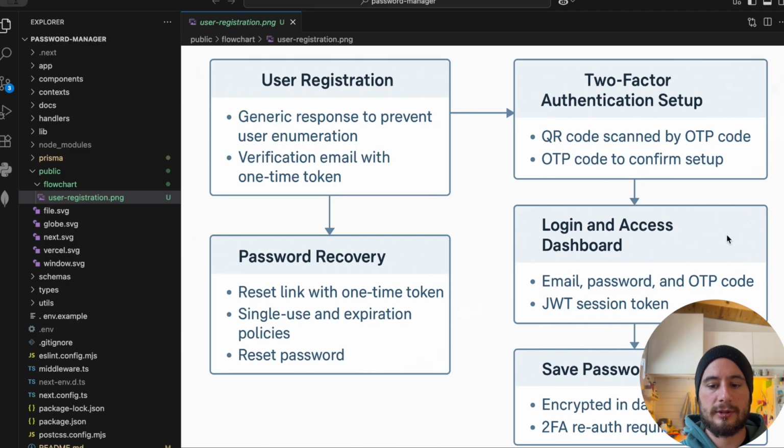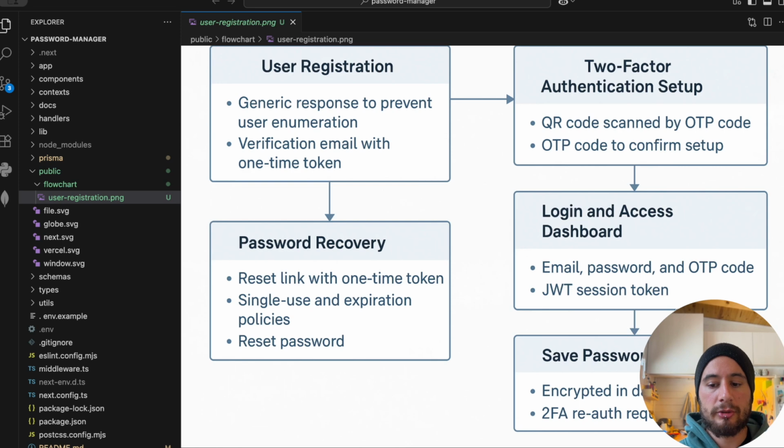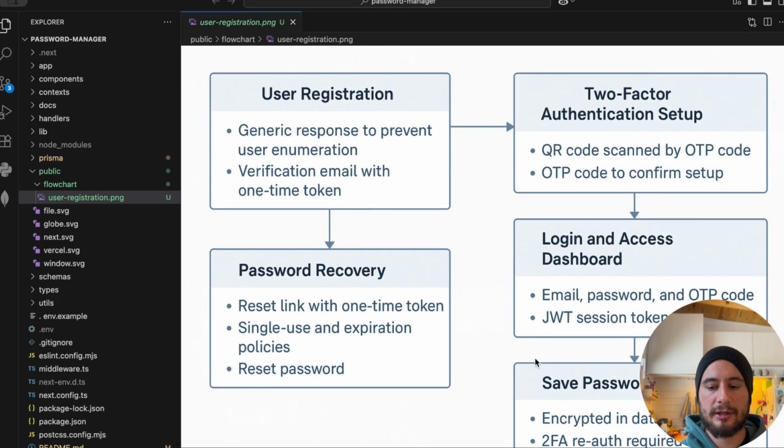This token is stored securely and used for further validation. When the user saves a password, it's encrypted in the database and cannot be decrypted by anyone, not even the user. If they want to copy the password to their clipboard, they must re-authenticate with their two-factor authentication app. This temporary re-authentication is valid for a short time and ensures an extra layer of security.